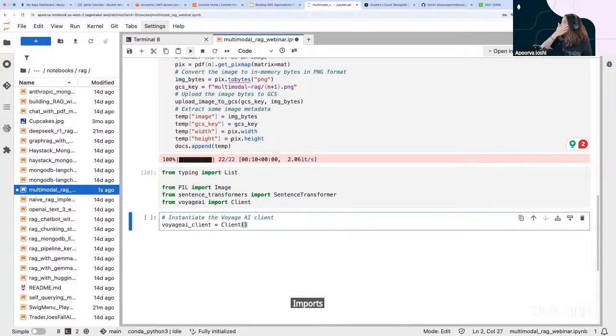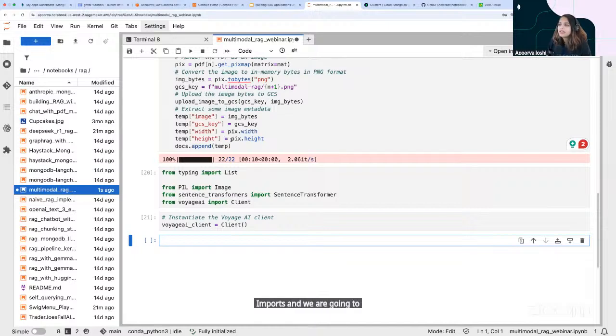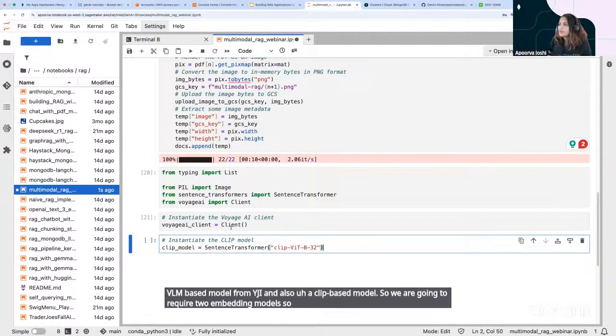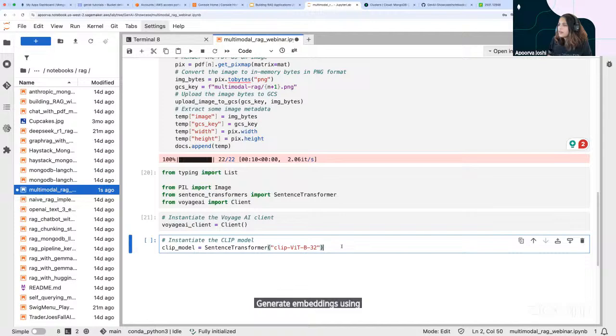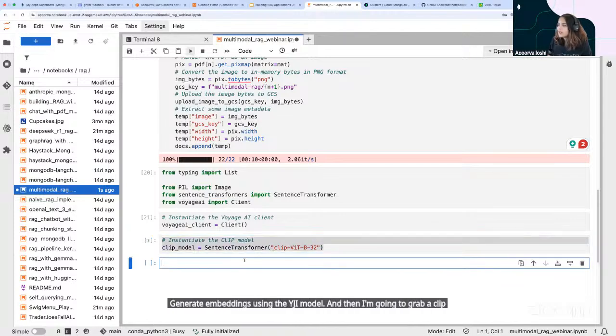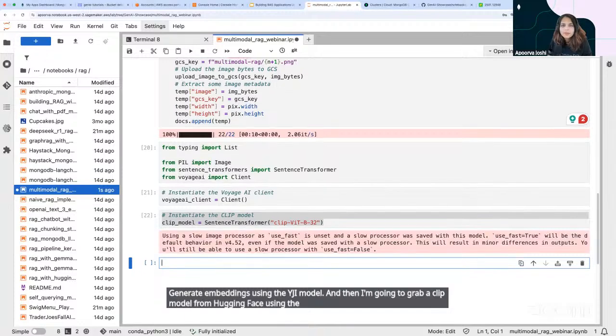We are going to want to evaluate two different models: one is the VLM-based model from Voyage AI and also a CLIP-based model. So we are going to require two embedding models. The Voyage AI client to generate embeddings using the Voyage AI model, and then I'm going to grab a CLIP model from Hugging Face using the sentence transformers library.